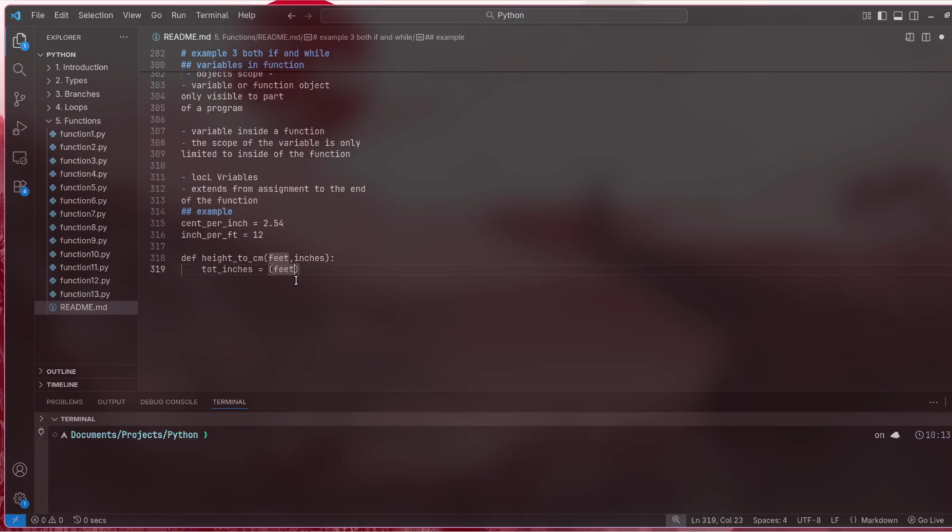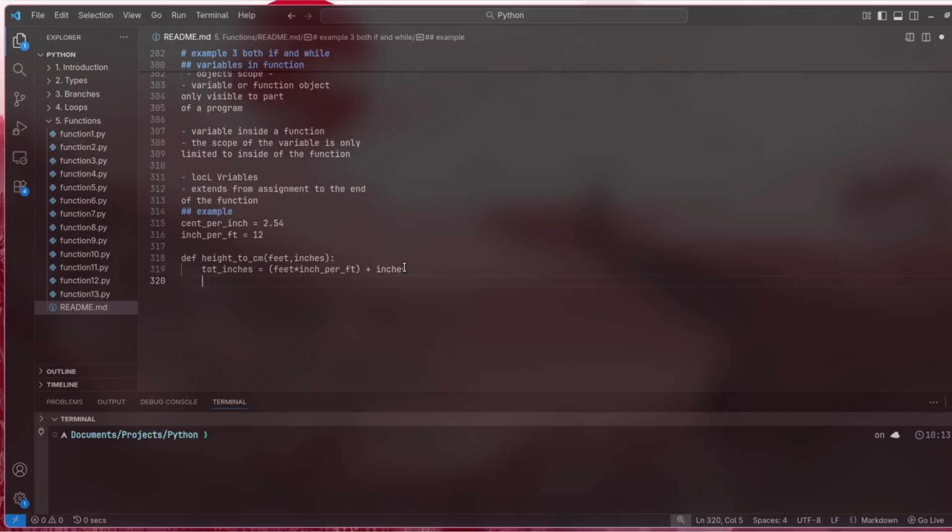So we pass our feet multiplied by inches per foot. Then we add inches. We have our inches right here, so we pass inches, right?